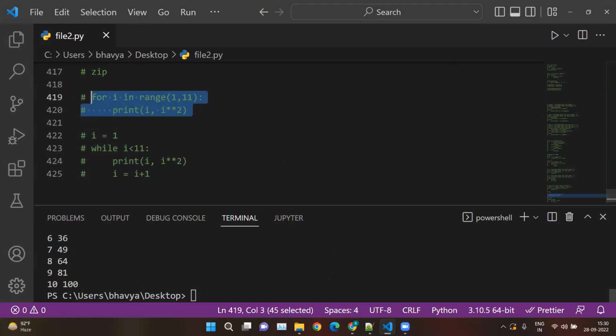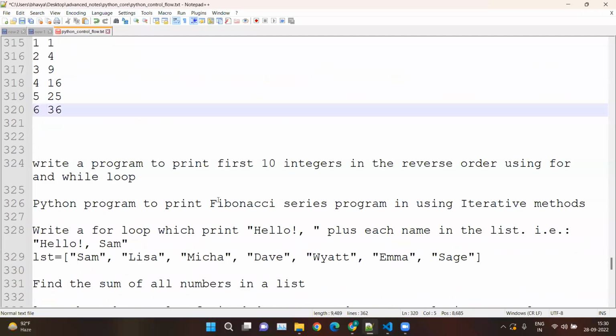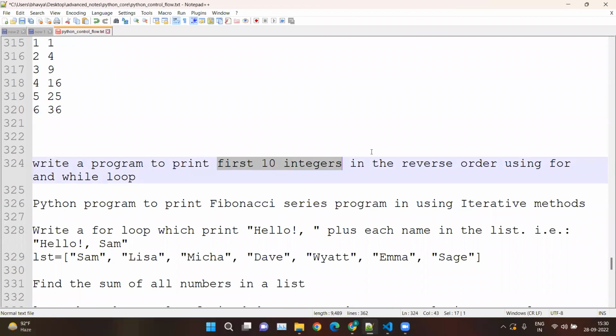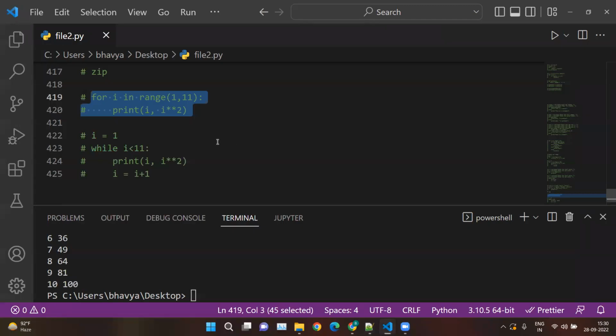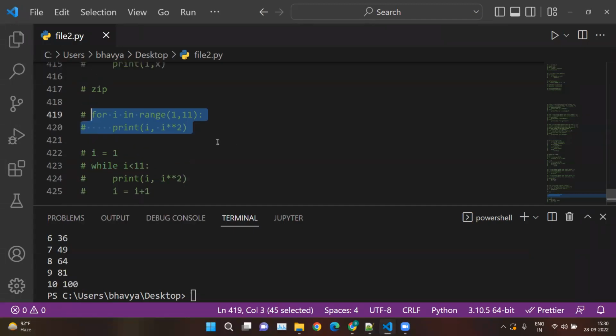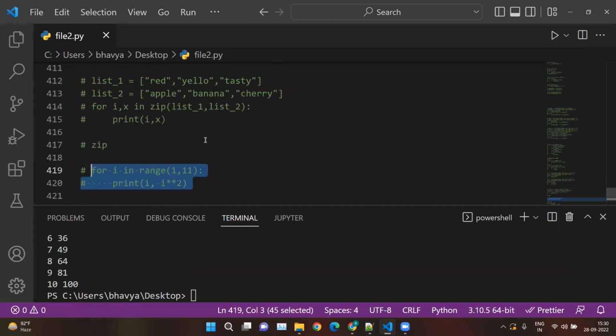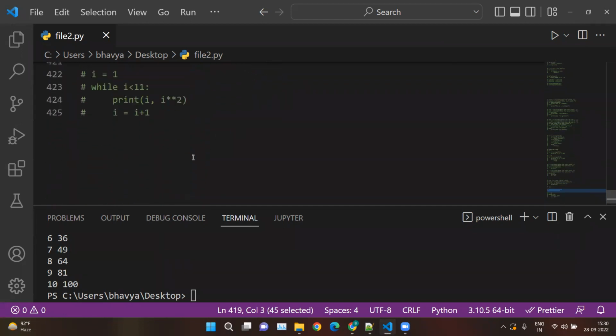Now we have the next question. We have to print 10 integers in reverse order using a for loop and a while loop. Until now we were printing integers from 1 to 10. How can we iterate in reverse?